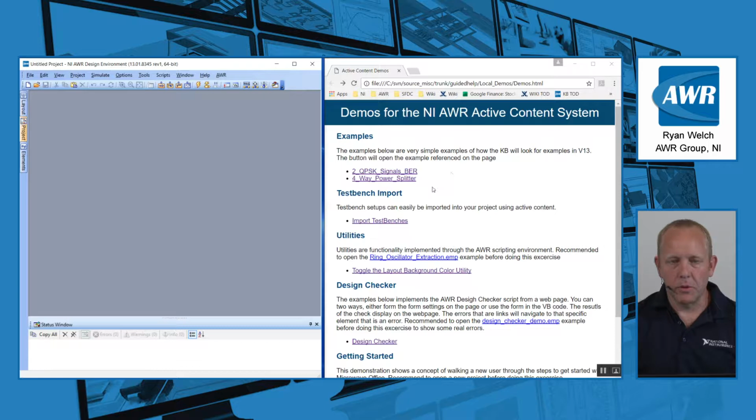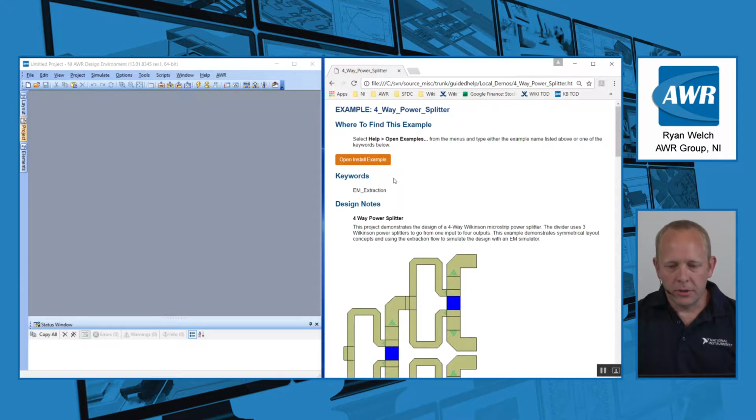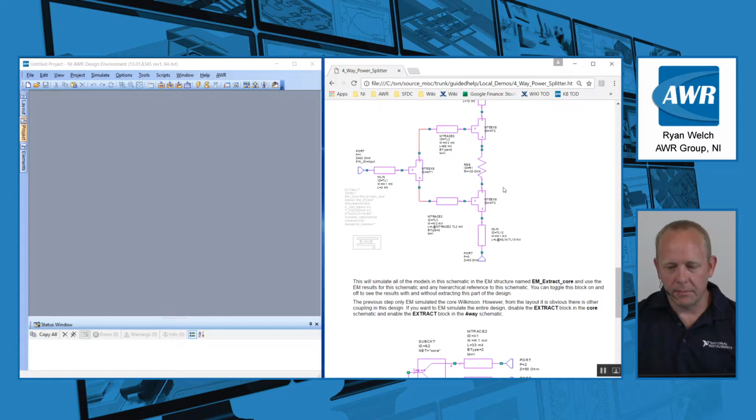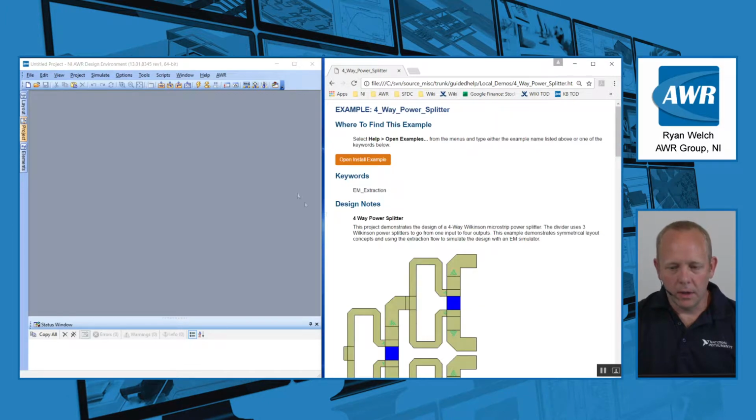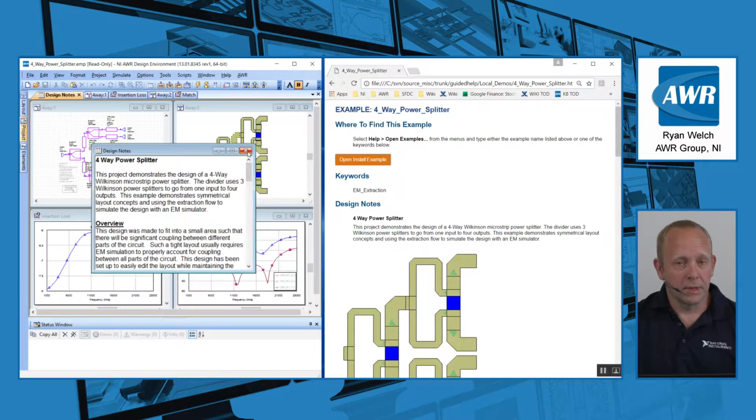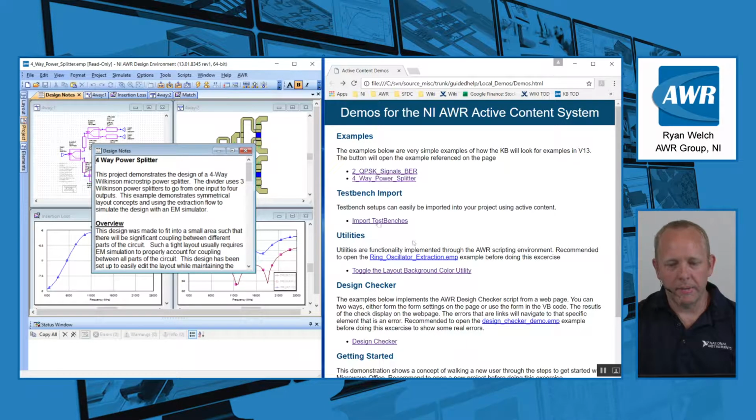All of the things I will show are things that we have worked through while creating our knowledge base with active content. One of the first simple ones is to just open an example. So let's say you've gone to our knowledge base, searched. We have over 500 examples, so you may need to search, and you find it. You'll see that the website will show what's in all of that example, and you say, yep, that's the one I want. All you have to do, click the button, and you will see that that example is now open in your software. So fairly simple, but it gets us started with what active content is all about.